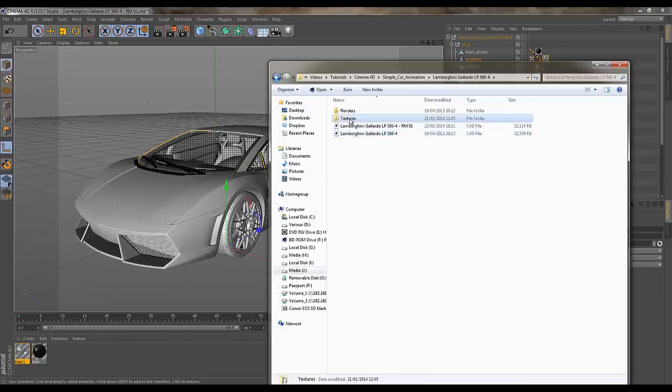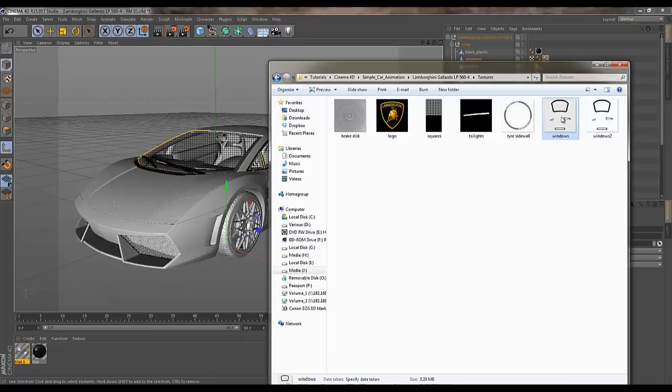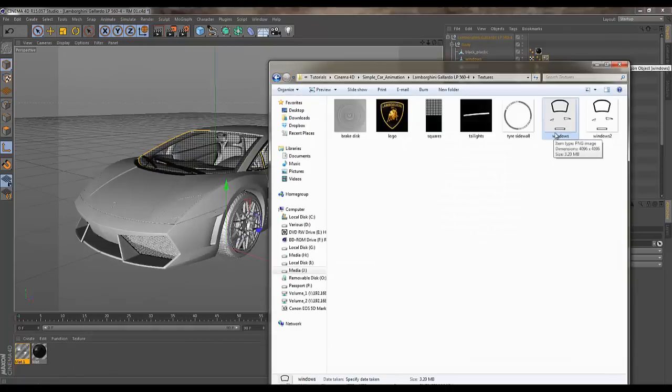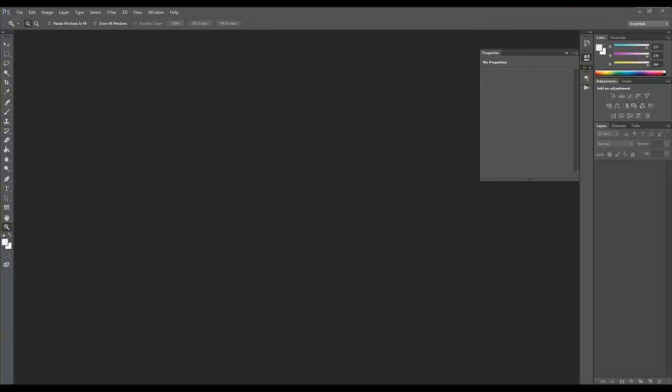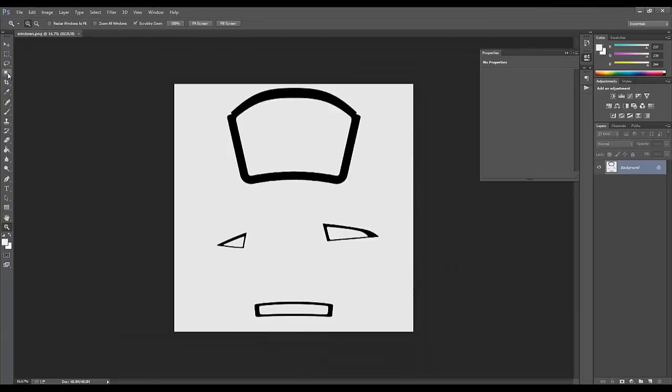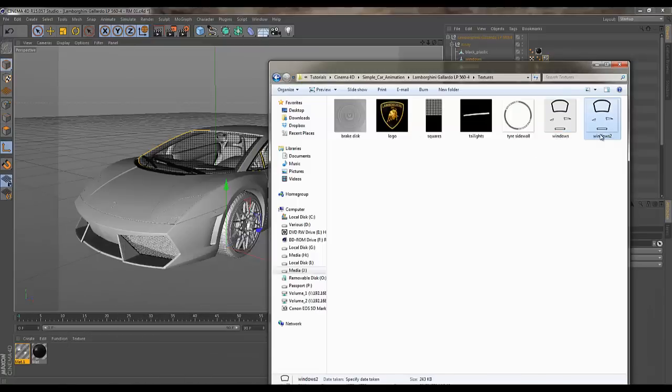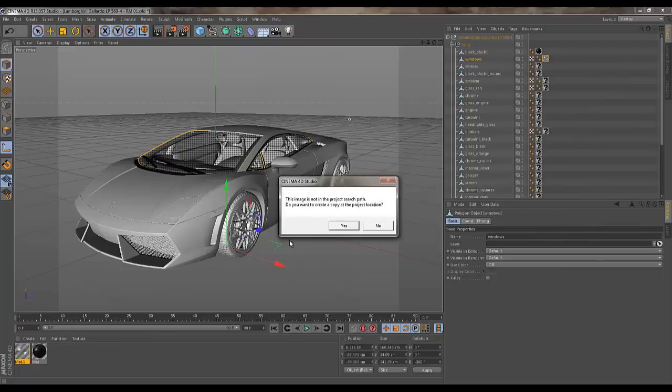That's fine. Right, cool. There is a file we can use for this as well. If we look in our textures, it comes with this Windows PNG image, which is like this. Now, I think, if I remember rightly, I actually opened this up in Photoshop and literally used the magic wand tool, selected all the parts, and deleted them so that it was transparent with black like that. I then saved that as Windows 2.